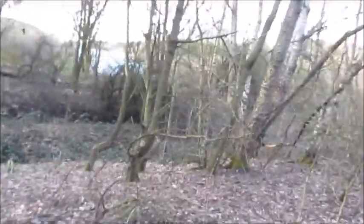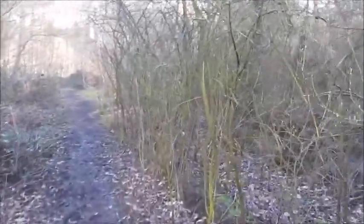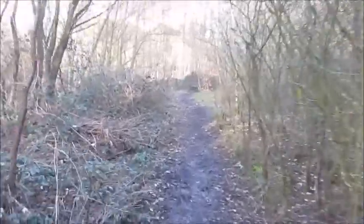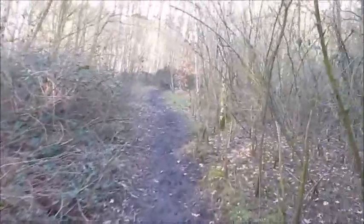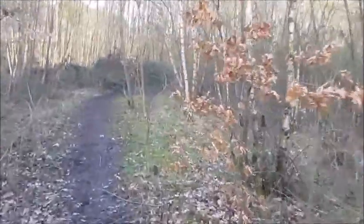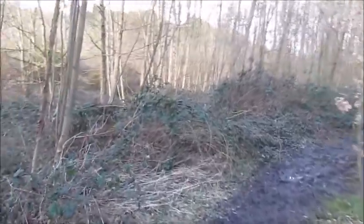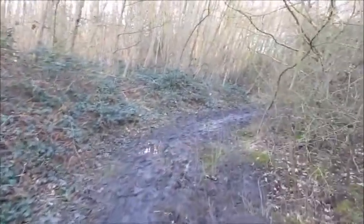So when I get a minute and stop, yeah, that building's across the road. I think it's part of one of the factories over the road. But we'll take a look and see if we can get into it at all, and just have a wander around. There's some wasteland across the road from B&M as well, just a bit further down. I'm not sure if that used to be an old pit many years ago, and it's just wasteland now.